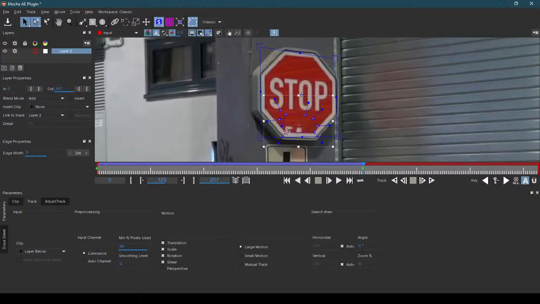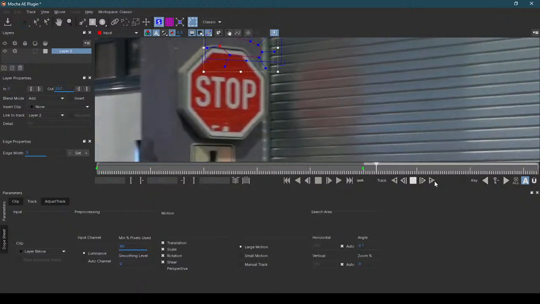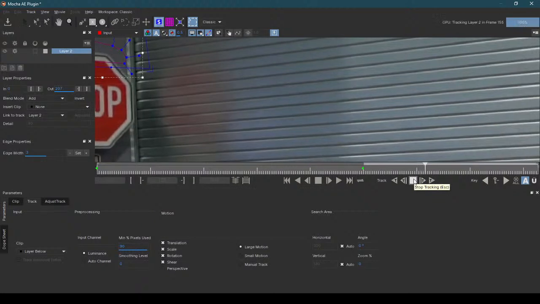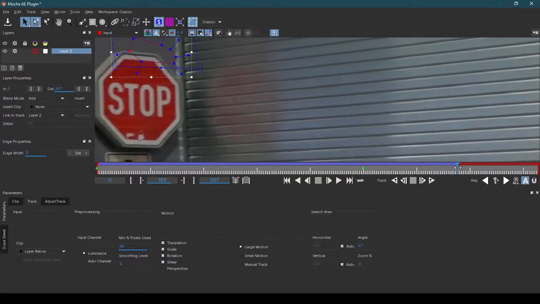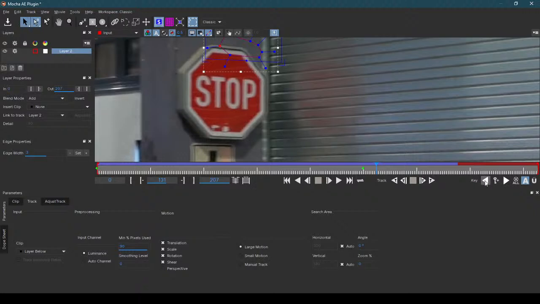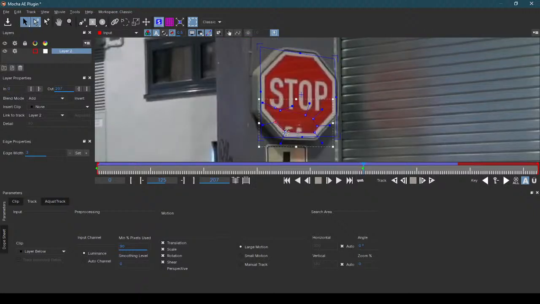Okay, so I think, or one thing we can do here is select any point and try to delete it to make fewer points.